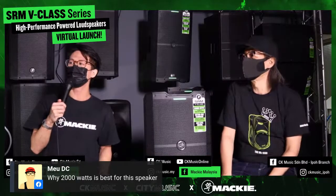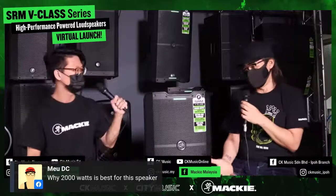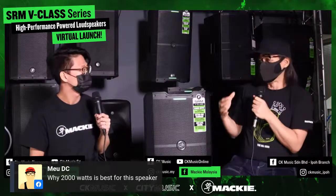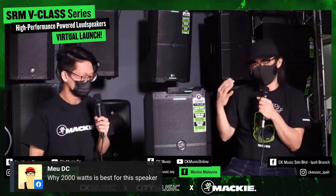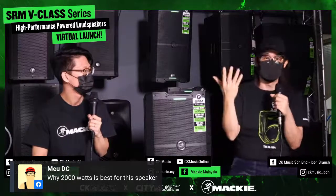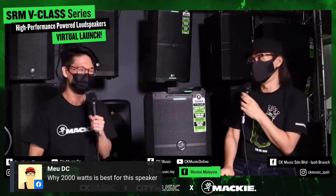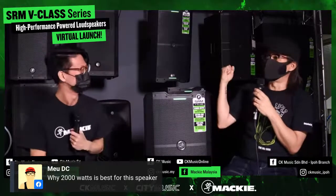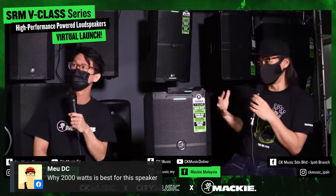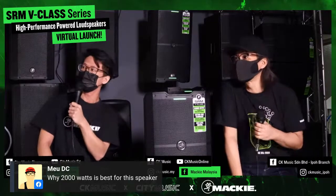Okay. Mew is asking why 2000 watts is best for this speaker. Well, that's an interesting question. You want as much power as you can get for most speakers. Because for PA speakers, you need them to be loud. Not just loud. You need them to handle a lot of transients. Whenever you've got huge transients, it pulls in a lot of power, and you need power to get up to high volumes. Transients are like boom. All your kicks and snares, your bass, they have very high transients. You need that kind of power to deliver your show. So Mew, hope that answers your question.